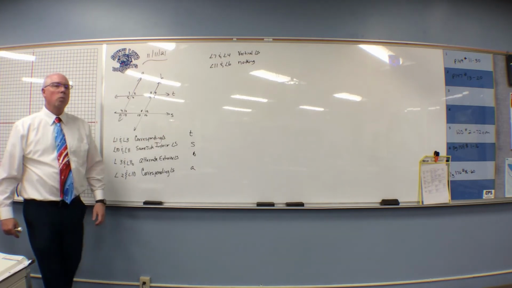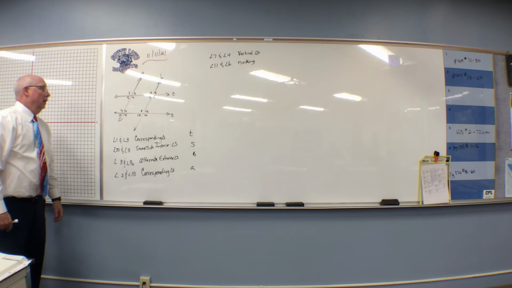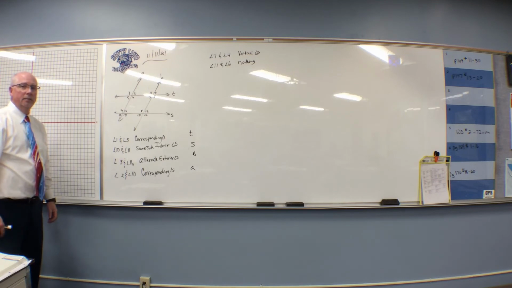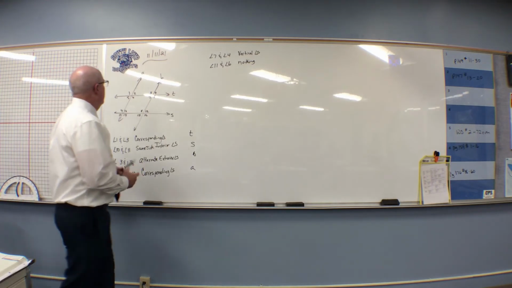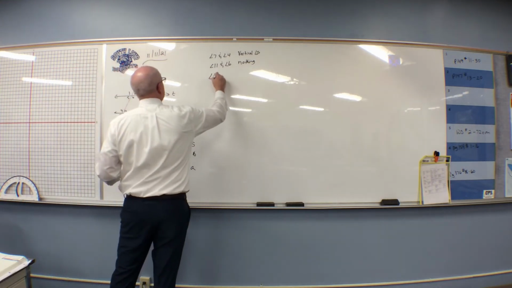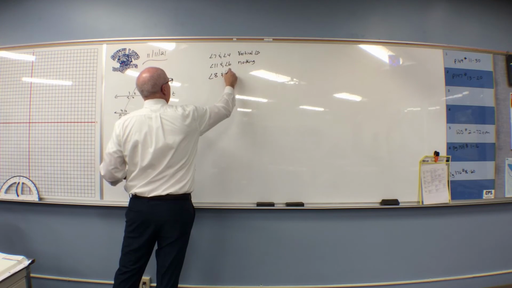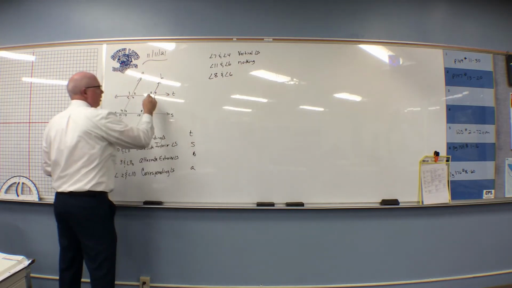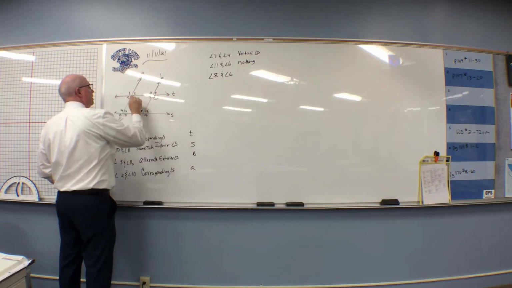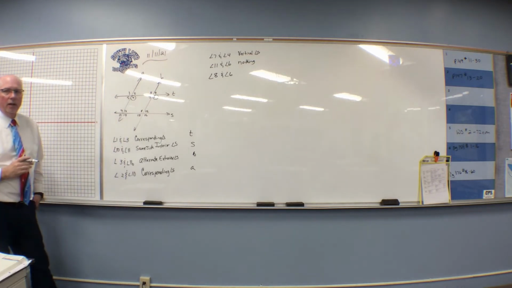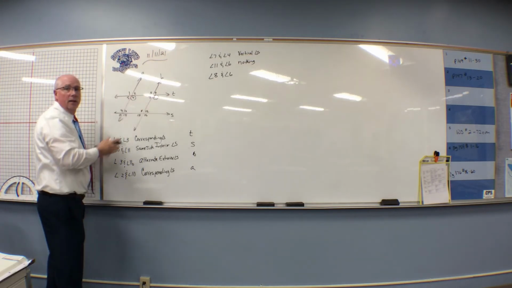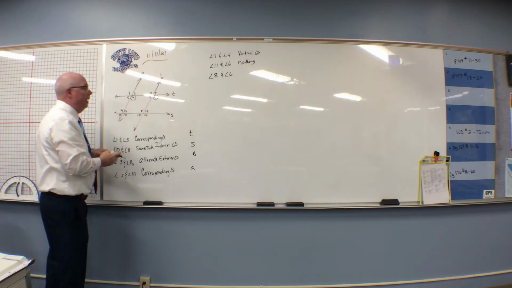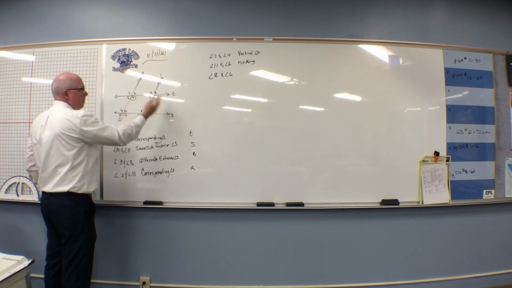About the transversals though, I kept getting those wrong for some reason. How do you know? Let's pick two. Let's say that I went with angle 8 and angle 6. So I'm going to circle these on here, 8 and 6, so you can see them clearly. Here are my two lines that we're crossing, and they're on the same side.